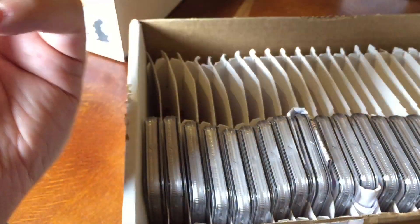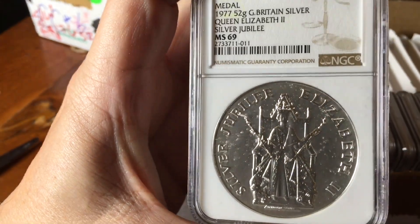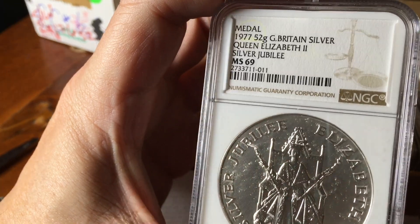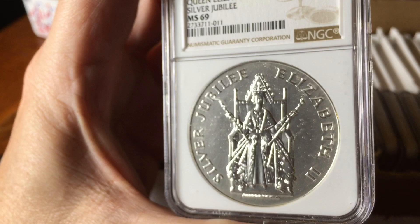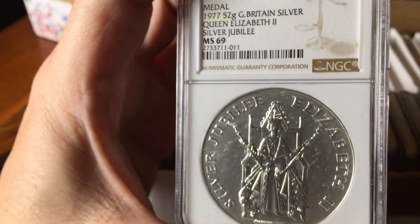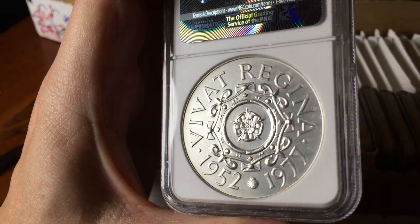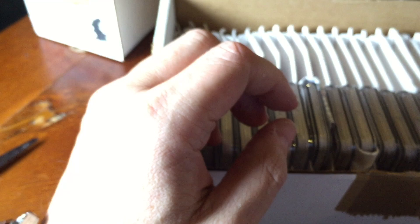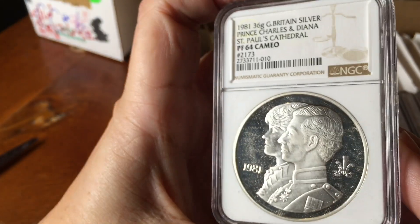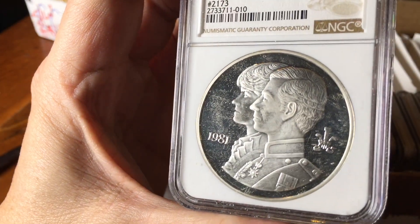Hopefully this member will be able to get his money back and return it to where he bought it. Moving on - 1977, the year of Her Majesty's Silver Jubilee. That was the year I saw the Queen pass by - I think she had a Bentley with a landolette top so you could actually see and wave through it. There are some very interesting coins, medals and stamps from around the time of the jubilee.